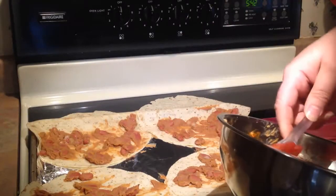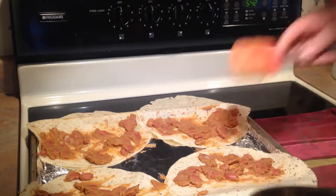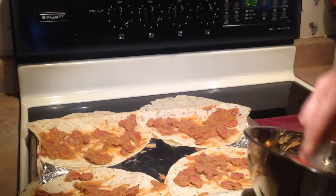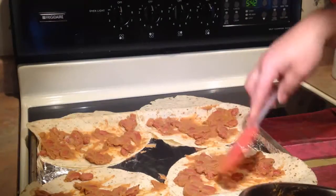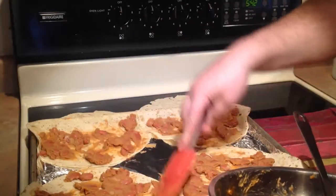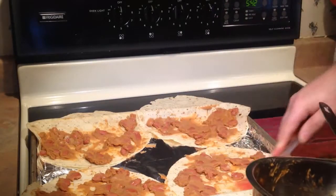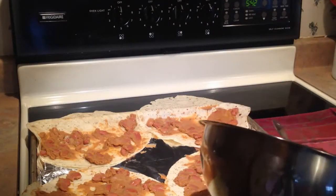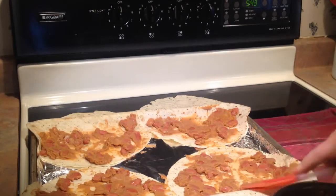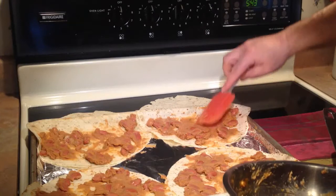And then again, this is just all by eye, but we have to remember, like with the spices, when putting the beans down, less is more. We don't want them leaking out when we put them into the oven. Like that. A little bit more here. Okay, I think we've got it. Like that, like that. Oh, a little bit more here. Just a little bit more right there.